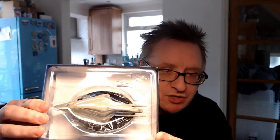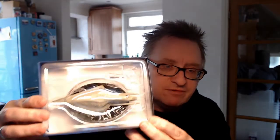The fourth item, this one's for Stephen Cook down in the south. He always identifies these for me. Another Star Trek ship. Now you'll probably identify that, and I'll show it out of its box and on a stand after, so you'll be able to see it fully. But there's another one of the Star Trek collector's ships, and it's one of them 4: Voyager, Deep Space Nine, Next Gen or Enterprise. If you know what it is, brilliant. If you don't, like me, I'm not a Star Trek fan, so I wouldn't have got that at all.